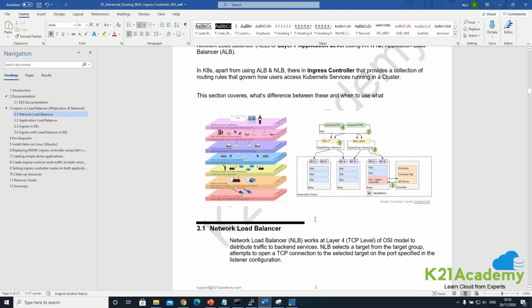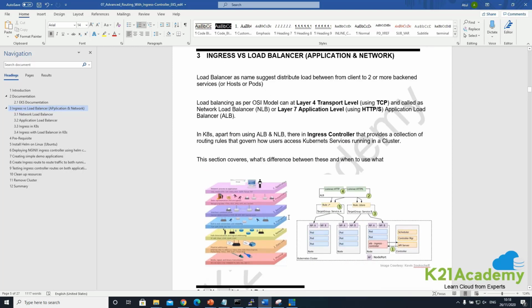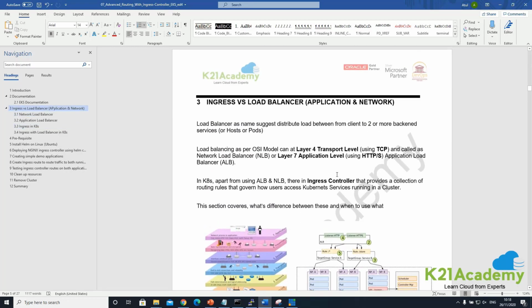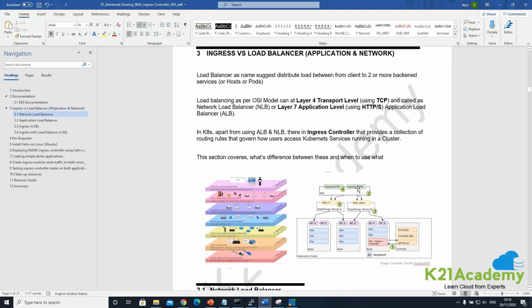Then you have layer 7, the application layer, which is the HTTP and HTTPS layer. That is called a layer 7 load balancer, the application load balancer, which has the capability to do HTTP traffic routing, which means you can say /*, or /store, or maybe /feedback, whatever you want. These are my URI-based routing.